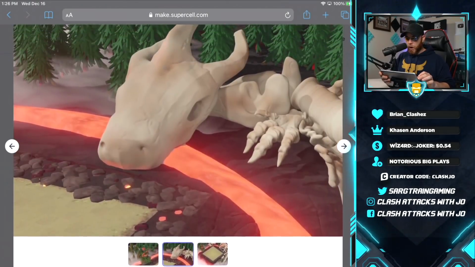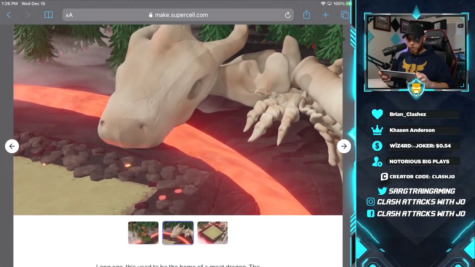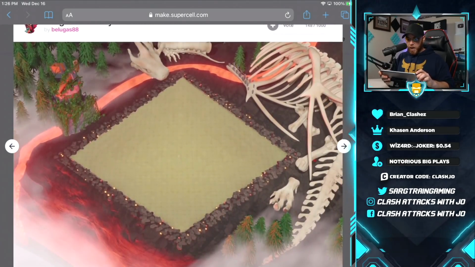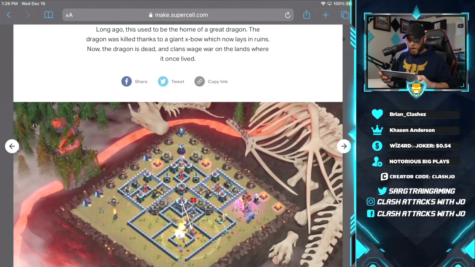Looks like we got a dead dragon skeleton. This is really cool looking so far. Let me see what the outline looks like. Oh wow, that could be really neat. All right, it looks like it needs a little bit more defining, but overall, that's a really cool design. Let's see what it looks like with a battle on it.